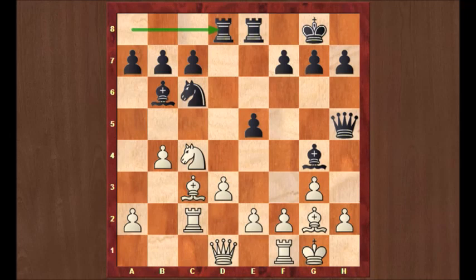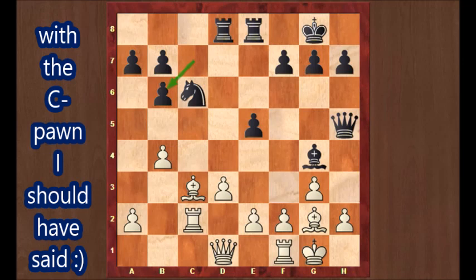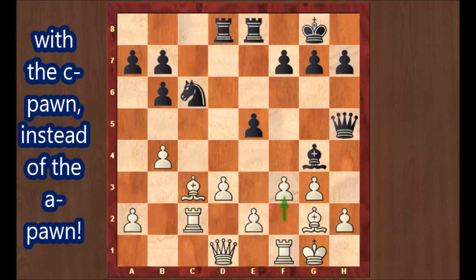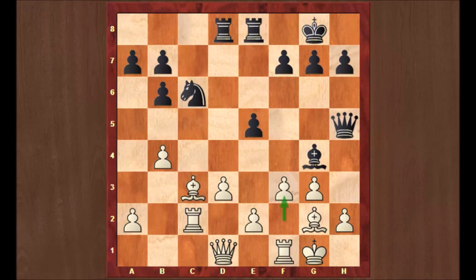Rook ad8. Anand said afterwards that he looked at a ton of variations here and didn't like them very much, so he decided to kill the bishop on b6 to be able to play f2-f3. So Nxb6 and Caruana took back with the pawn. We all learned that we have to capture towards the center, but it doesn't apply to grandmasters — they know when capturing with the other pawn is better. A takes b6 would have been fine, but c takes b6 also makes sense, as black can now challenge white over control of the open c-file, which was in white's hands. He was threatening to play b5 and then get pressure against the c7 pawn. That's why Caruana took with the pawn, and Anand planned f3 to kick the bishop.